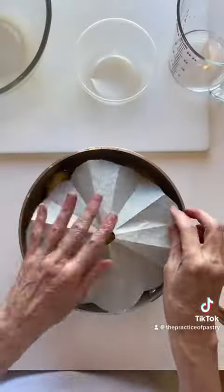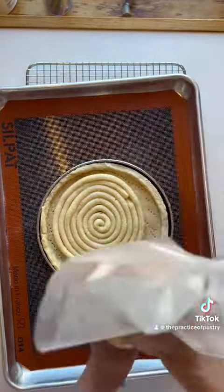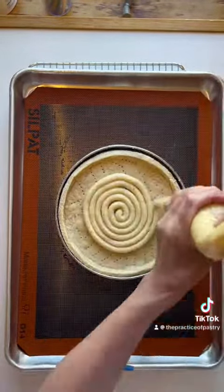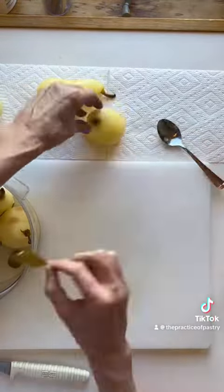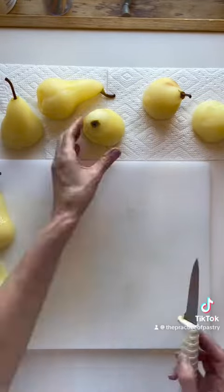I always make recipes back to back, and you can even see how one of these tarts is neater and cleaner, and it's the one I did second. This tart's a pâte brisée with the frangipane filling that I pipe because it's neat and beautiful, and poached pears, which I get to use knife cuts on to make things look beautiful.